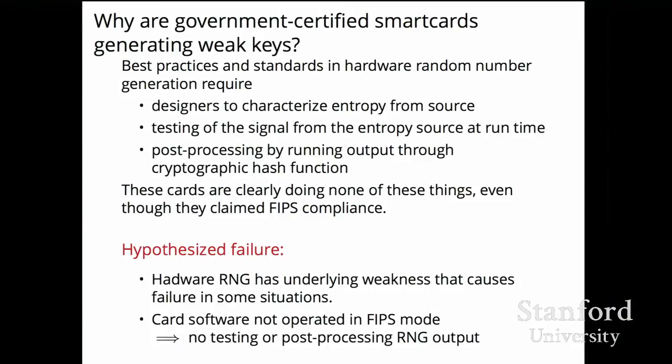We never actually got our hands on one of these cards, but our hypothesized failure was that there was a hardware failure in the underlying entropy source that would fail in some situations. Our hypothesis is that a lot of these cards have some kind of ring oscillator that should have some kind of chaotic interaction. But if it got stuck, then it might output these periodic values that we were seeing. If in some situations it's outside of the proper temperature or it got hit by a hammer or something, maybe it would get stuck. And we would see values where it would get stuck and then get unstuck.